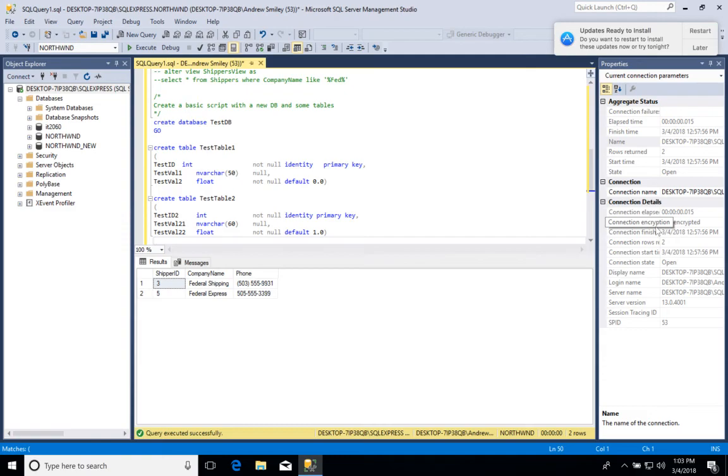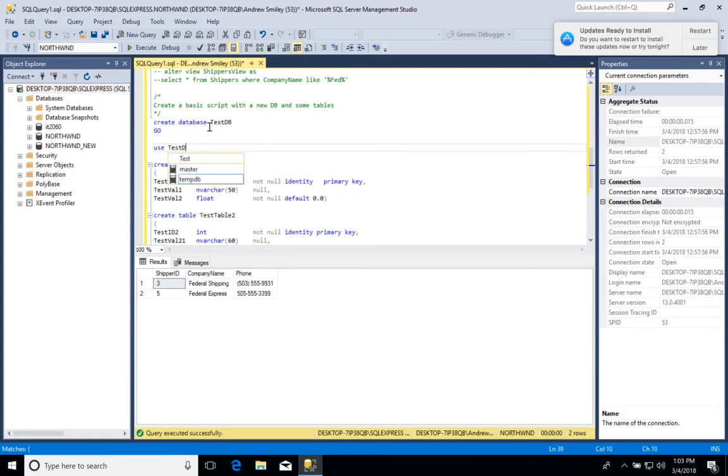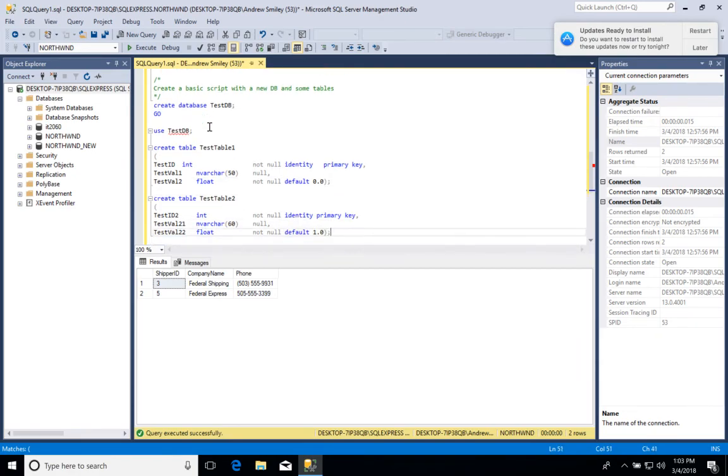And so basically what this script does, and we could store this in a file, is create the database testDB. Whoops, I forgot one statement, USE testDB. Each script can contain one or more batches that are executed as a unit.